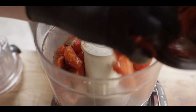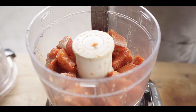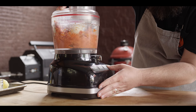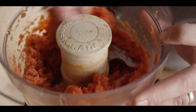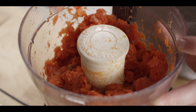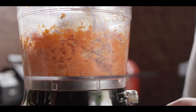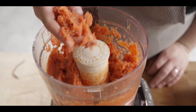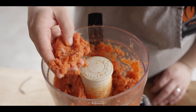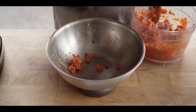Distribute this around the food processor. Now we're just gonna get in here with the pulse button. Redistribute this so it breaks down a little bit more evenly, because we've got some big chunks left and some small chunks which are closer to the consistency we're going for. Check out that consistency right there — that looks really good. It still has some texture, it's not just mush, but it's small enough to form into a patty. I'm gonna transfer this mixture back to the bowl now just to see exactly how much we end up with.